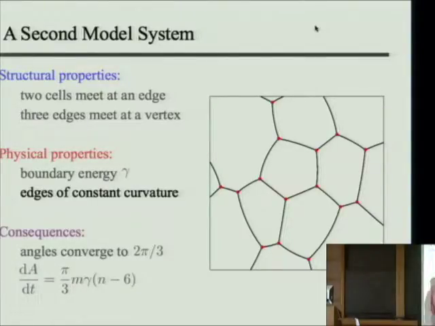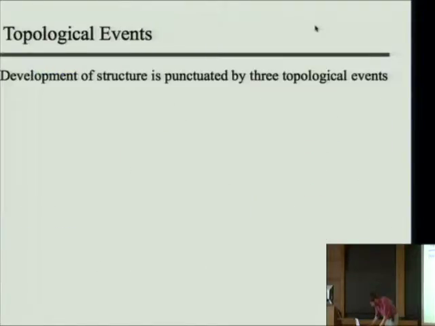What this leads to is edges of constant curvature. We don't have to break these up. These are now all arcs of circles. It does other things too. One of them is we now have global systems of equations that we need to satisfy. It's no longer a local process. I was explaining before that for the case of grain growth, you can take a ball of arbitrarily small radius and determine the motion of that vertex in the next time step. You can't do that here. You actually have to solve for the configuration of the entire system in every time step.